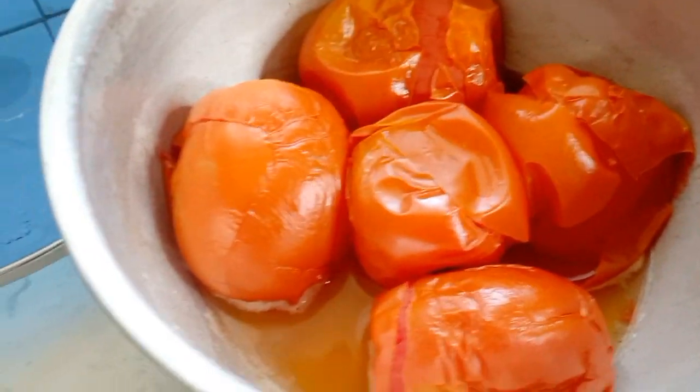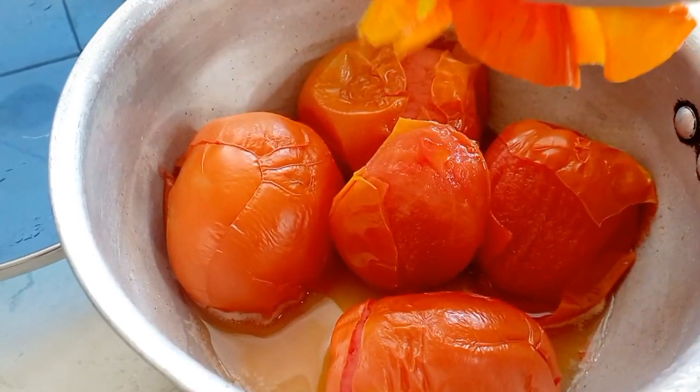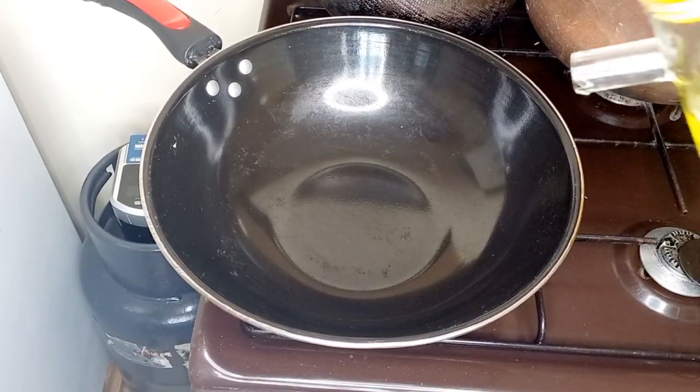So I have here my tomatoes that I've already steamed. I just want to remove the peel and then blend them. Those are the ones I'm going to use to prepare the goat ribs. My ribs are ready and it is time to fry them.